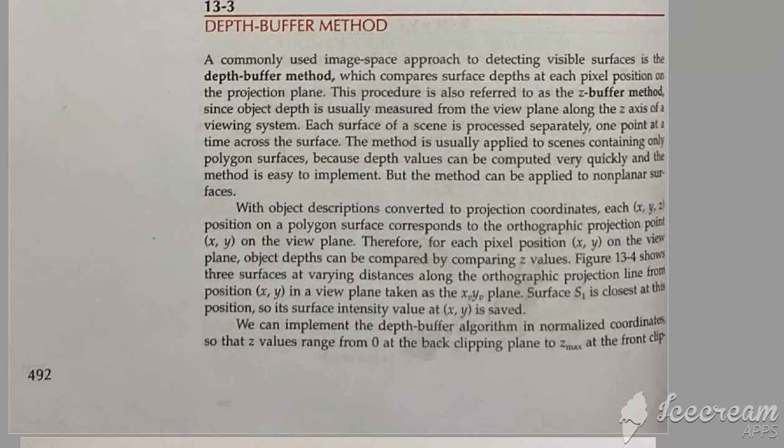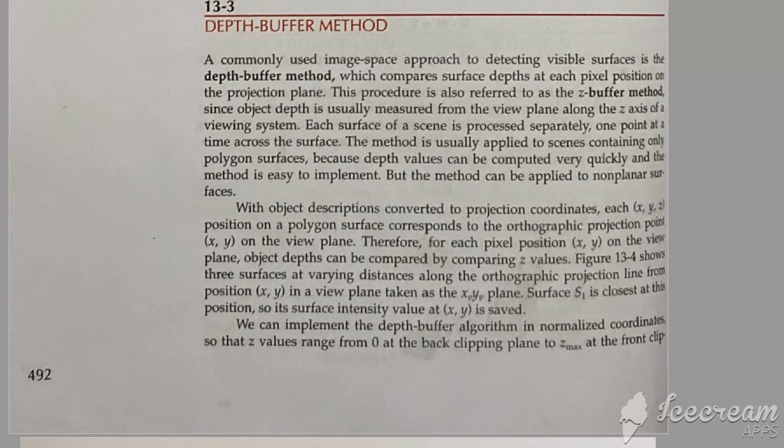The basic idea of the Z-buffer method is to test the Z depth of each surface to determine the closest visible surface. Each surface is processed separately, one pixel position at a time across the surface, because it is an image space method. So the processing is done pixel by pixel in the coordinate system. To override the farther polygons with the closer ones, two buffers are used.